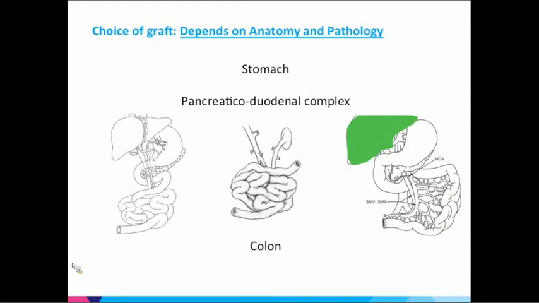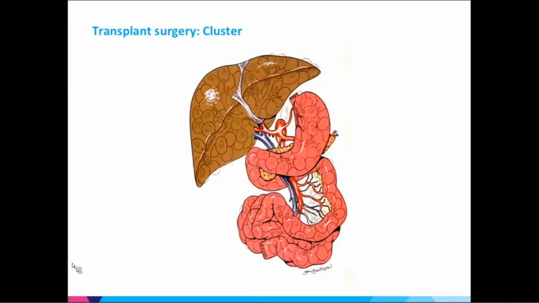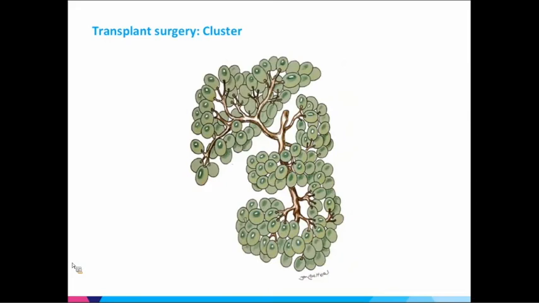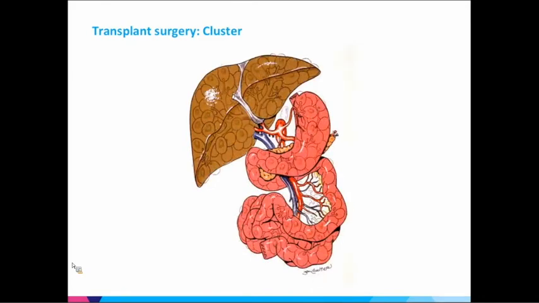So for obvious reasons, it is correct to view this with the intestinal graft at the center, because unfortunately that does appear to drive the complications, the need for immunosuppression, and ultimately the long-term outcome. This is not new. Dr. Starzl, now the late Dr. Starzl, who pioneered so much in transplantation, early on in his experience likened the abdominal organs to grapes on a vine. In the context of multivisceral transplantation, you look at each of the vines as providing the vascular basis for the graft of your choice, so that you can pick and choose whichever grapes you want off this vine. And you can see that that concept is very valid even today.